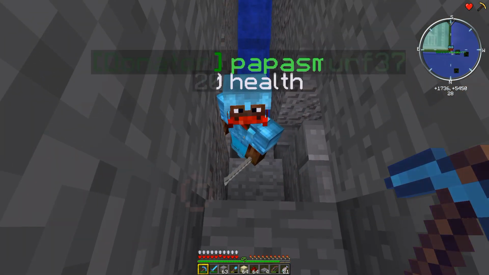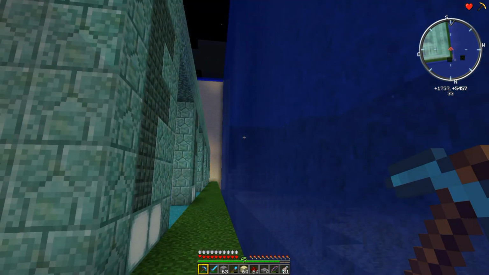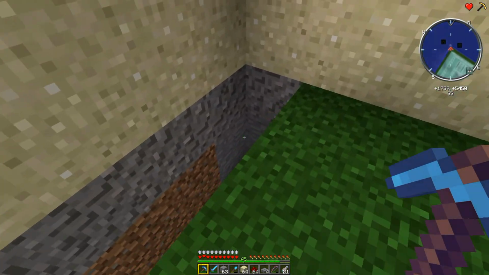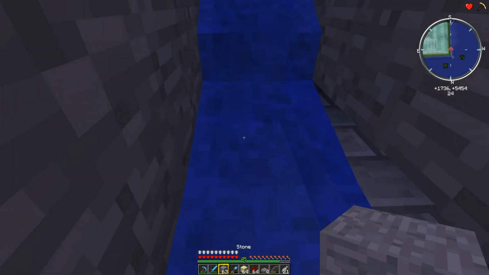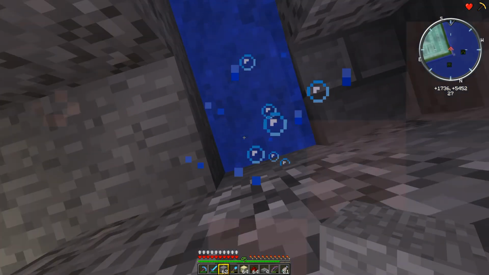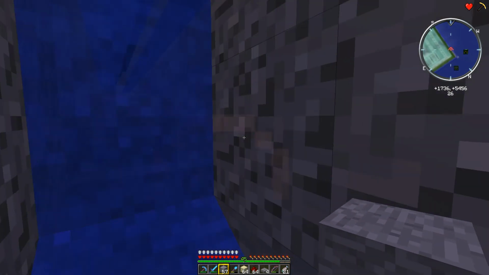Right, let me find out what Smurf wants, and I'll be back in a minute. Right, I've sorted Smurf out. He just wants to do a bit of AFK sea lantern hunting, which I'm more than happy to let him do. So we'll just finish this off. I'm not nervous. I'm not nervous.